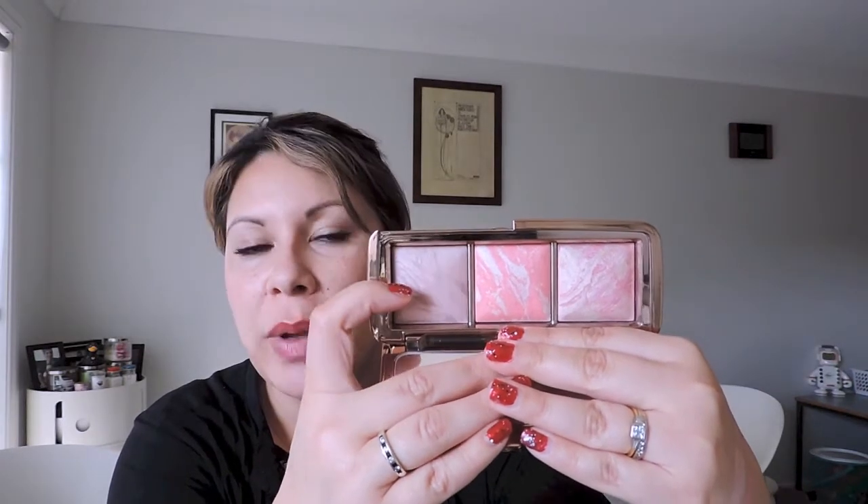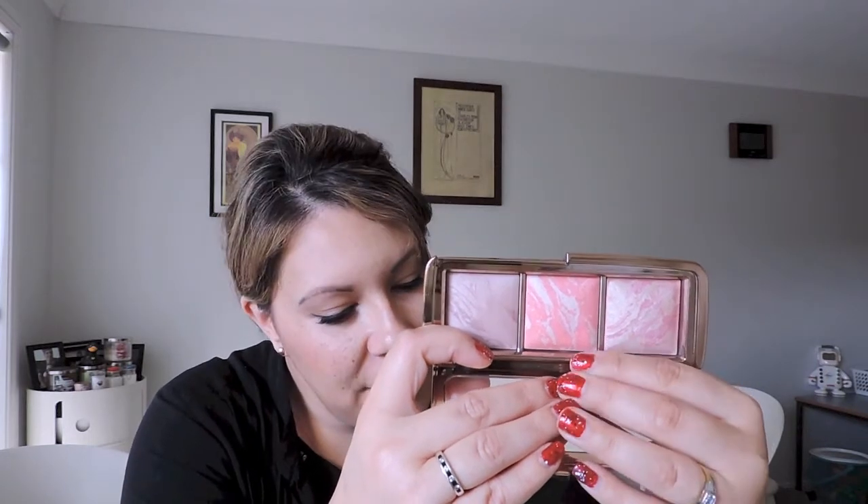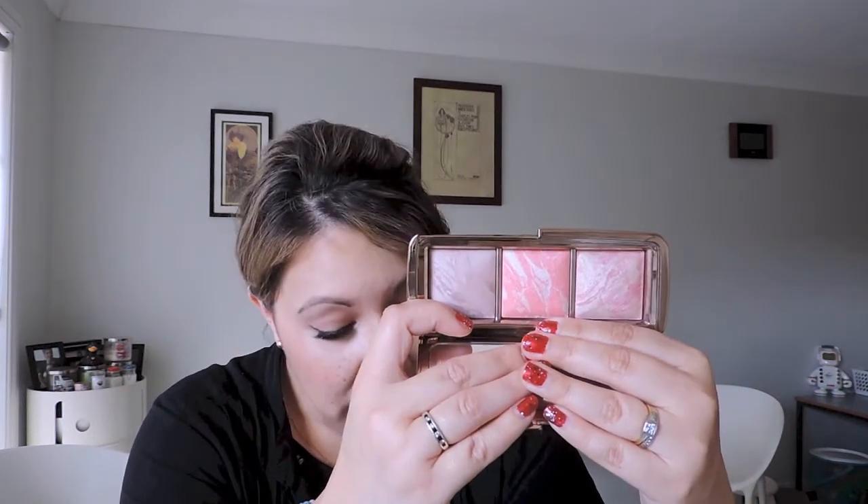Getting up close: the full-size Mood Exposure is like a soft plum, and in the palette you get a pale pink. Luminous is described as a champagne pearl — like a candlelight finish to the skin, as Hourglass describes it. The one in the middle, Incandescent Electra, is like a cool peach — I really love this one. It's a beautiful soft peach, not that really bright orangey peach, and the powder is described as an opalescent pearl.